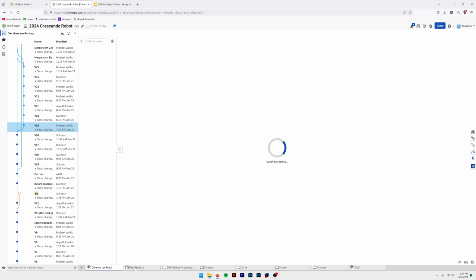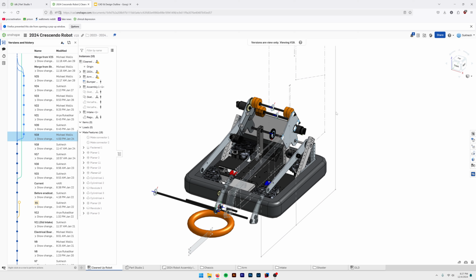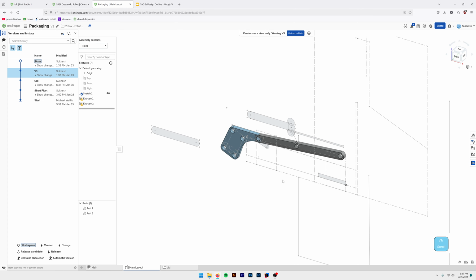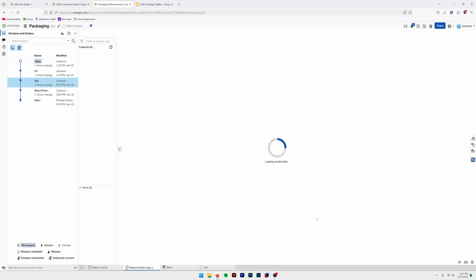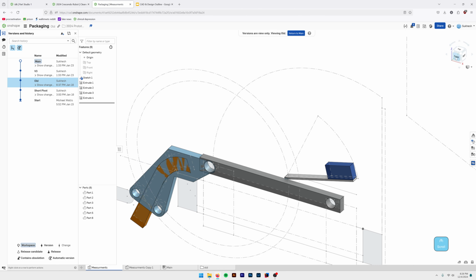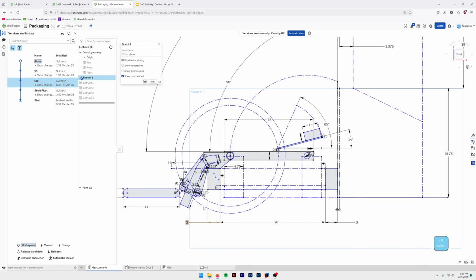So I found the sketch. Okay, here it is. I'm going to go to this sketch over here. This is actually how we sketch stuff out. When we're planning our robot, this is probably a better example. When we're planning our robot, we always think of the rotations and axes of rotation.